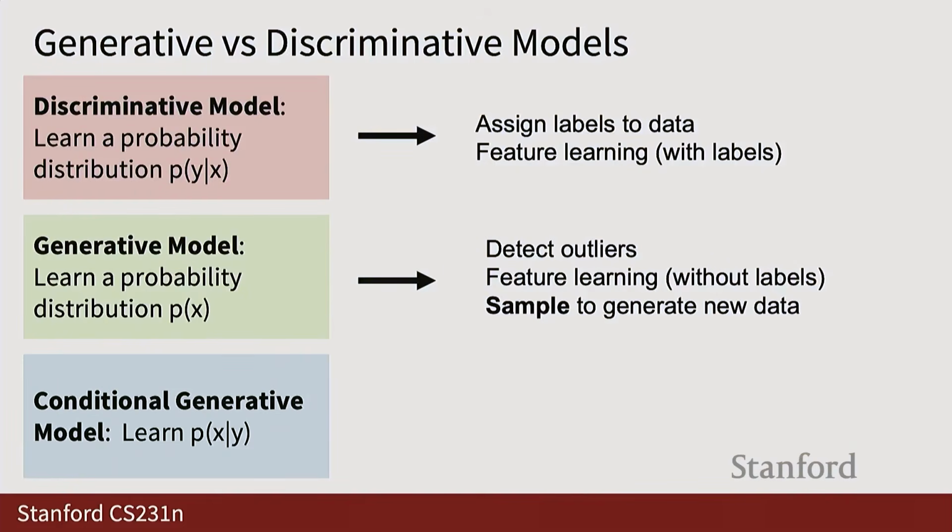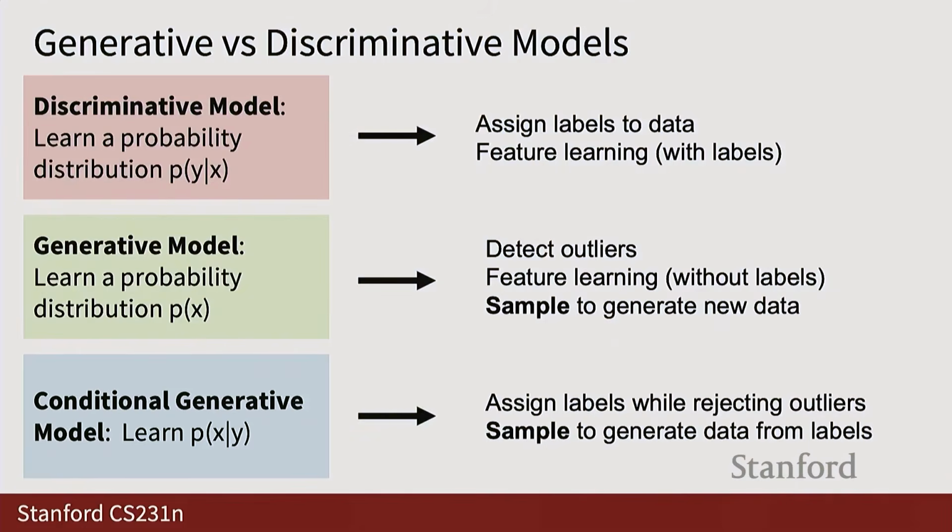Or, in principle, you could use this unconditional generative model to sample and produce new samples X. But I think this is actually kind of useless, because it gives you no control over what is being sampled, right? If you have an unconditional generative model of images, then you can sample from it to get a new image, but you have no control over what's in that image. So it's mathematically interesting to think about how to build such models, but I don't think they have as much practical significance.